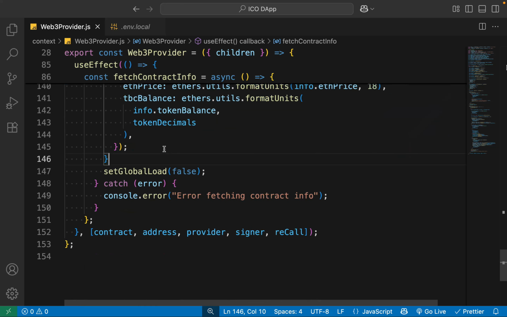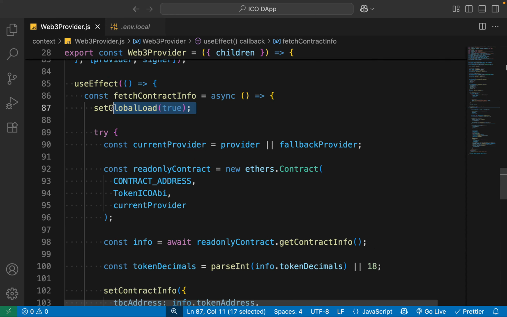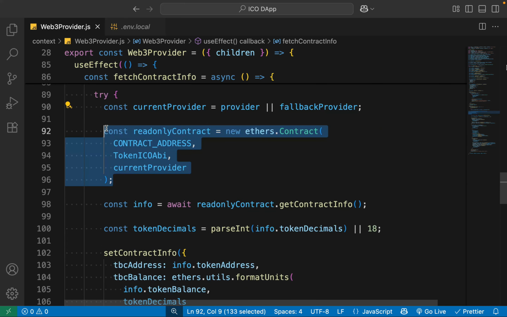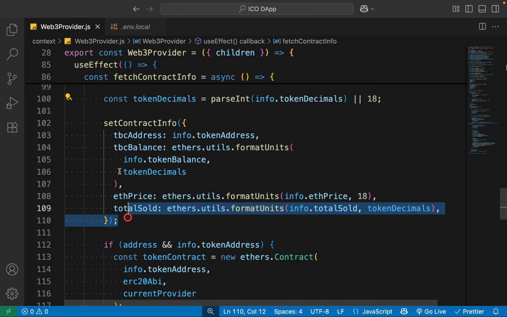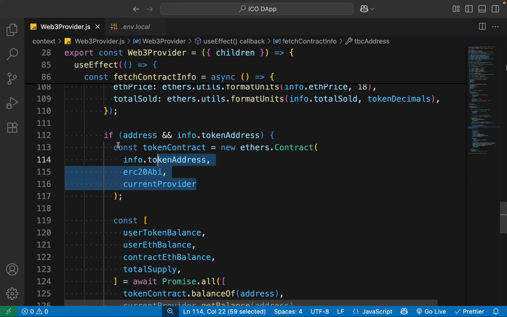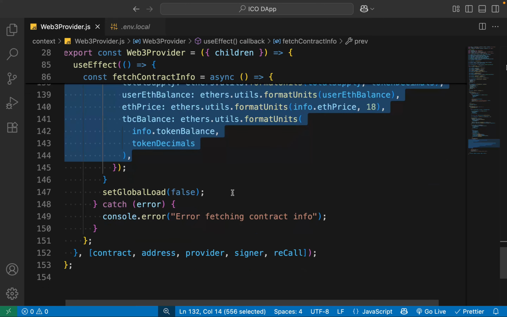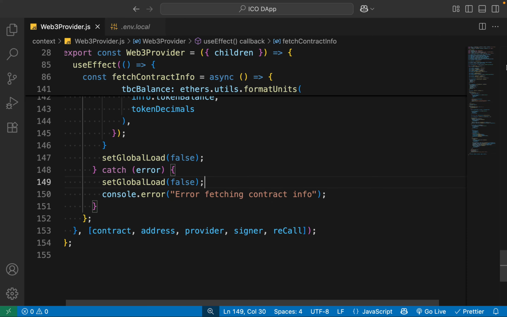Now we can come back here and we are almost done with everything. We are done with the entire function. All we have to do is simply check one more time. So we are calling this global one. We have the fallback. We have the read contract. Here we are getting the information. We have the decimal. Then we are updating our state variable. Then we are checking for wallet connection. If the wallet is connected, then we are calling this particular component and getting all of these details about the token and updating. Perfect.